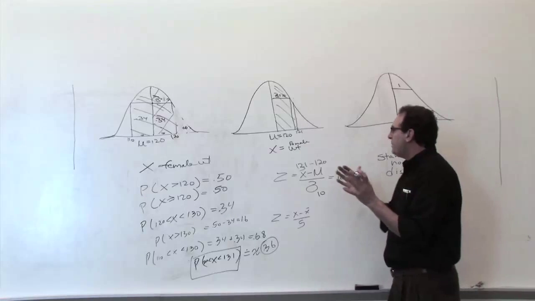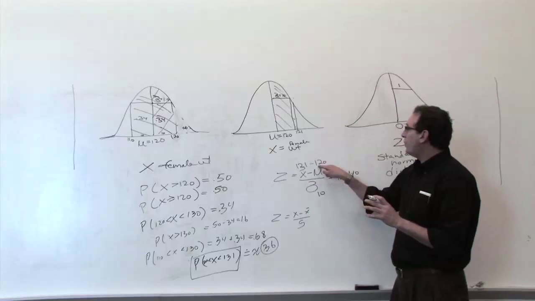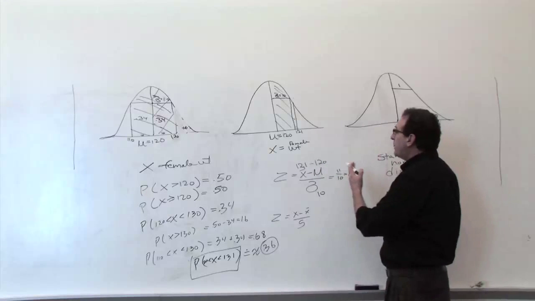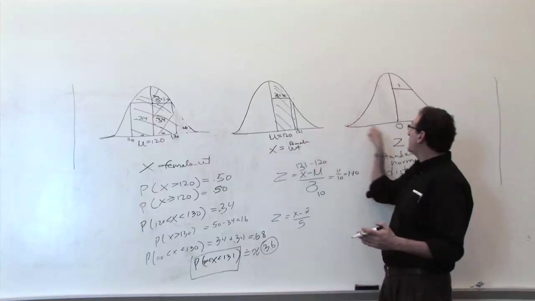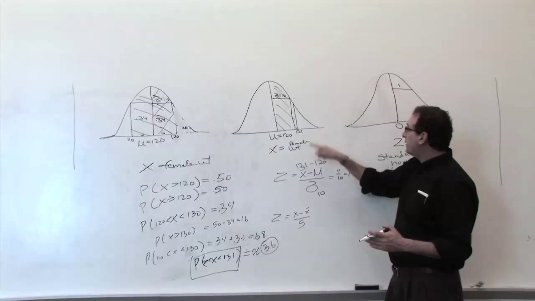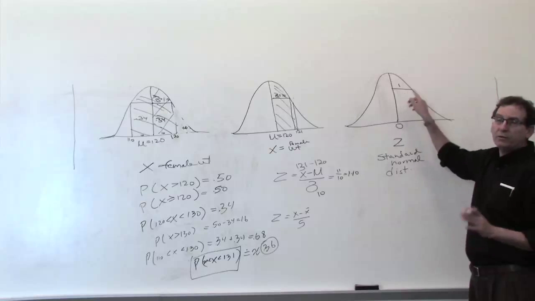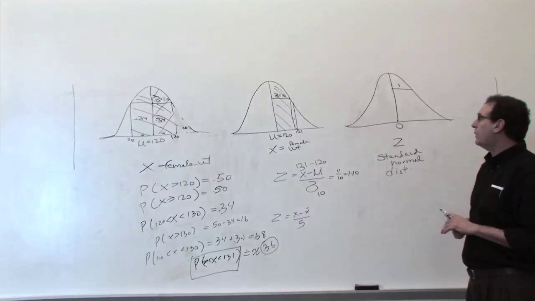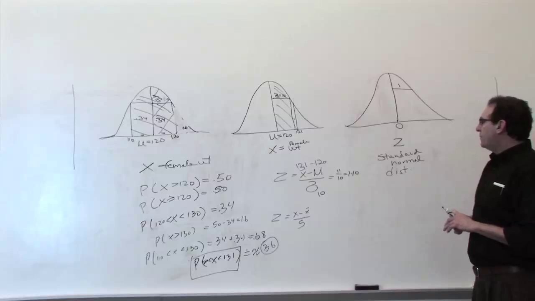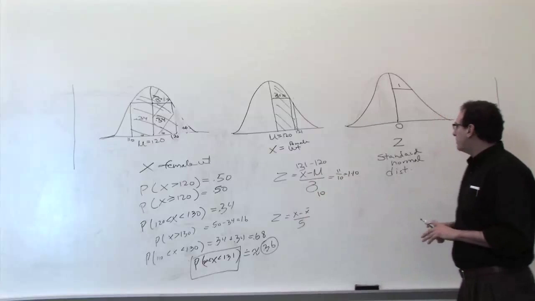So another way of thinking about this formula is by subtracting 120 from everybody, we shifted everybody over by 120 pounds, so the new average is going to become 0. And likewise, by dividing everybody by 10, the new standard deviation is going to be 10 divided by 10, or 1. So there's a certain simple common sense reason why this formula works. But the easiest way is to relate it to the formula from chapter 3.